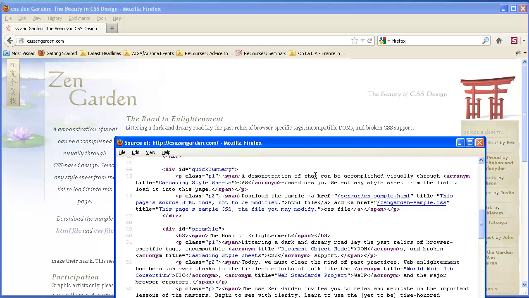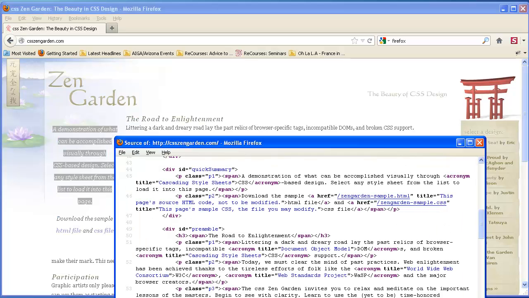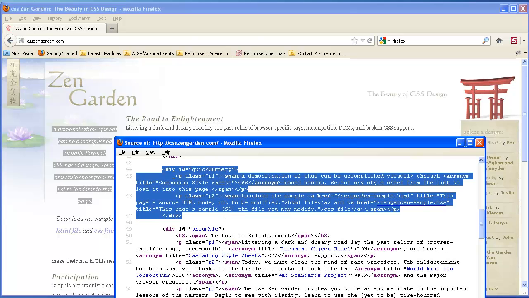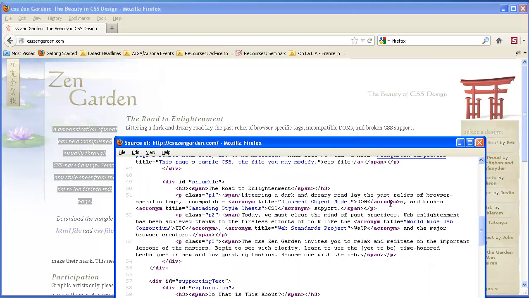It says a demonstration of what can be accomplished visually through CSS, on and on. Well, that's this right here. And that's broken out into a division called quick summary, and in there you see here is a paragraph, and here's a paragraph. Now if you're worried, because I'm flying through this really quickly, I don't expect you to know these tags right now. We'll be learning them as time goes on in the class. I'm just showing you a quick glance of what HTML looks like.